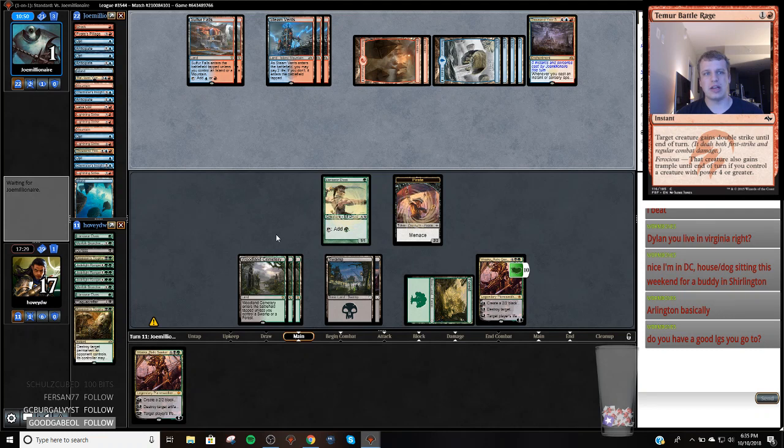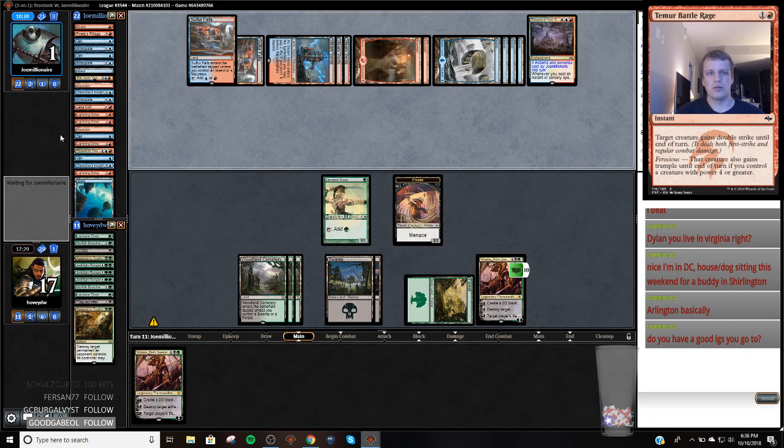They can go Chemist's Insight into Shock to clear the board. And then I'll blow this up with Vraska, play another Vraska, and plus it. That looks like what they're doing.